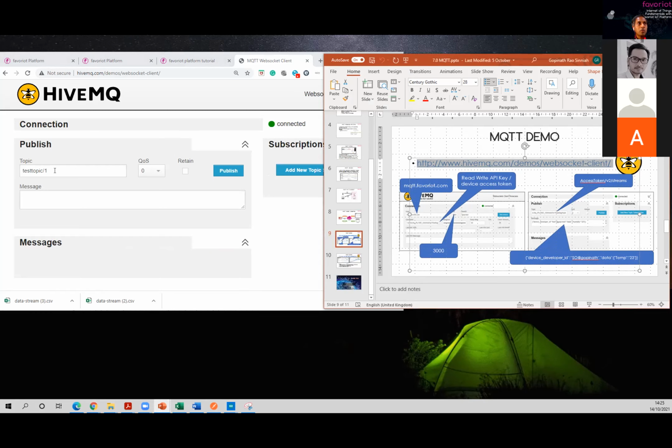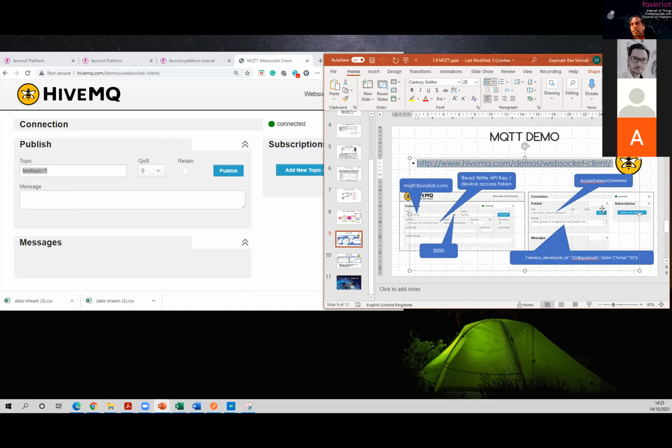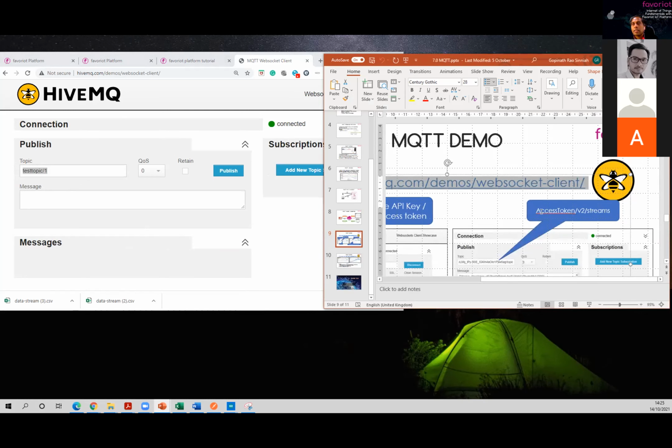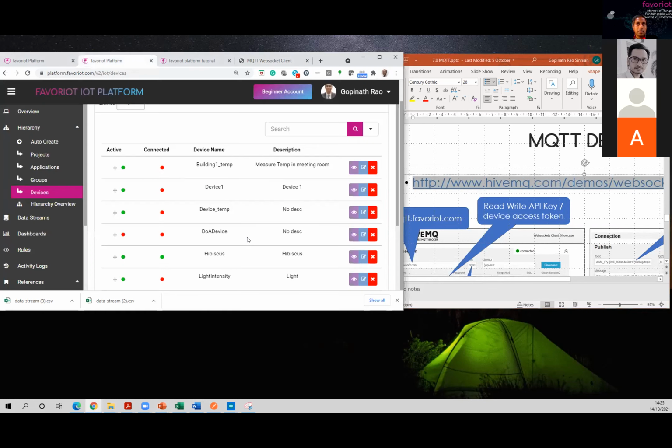Now, what we need is the topic. In the Favoriot platform, we use the topic like this: access token /v2/streams. So we will use SO2 again. Go and find your SO2 device.